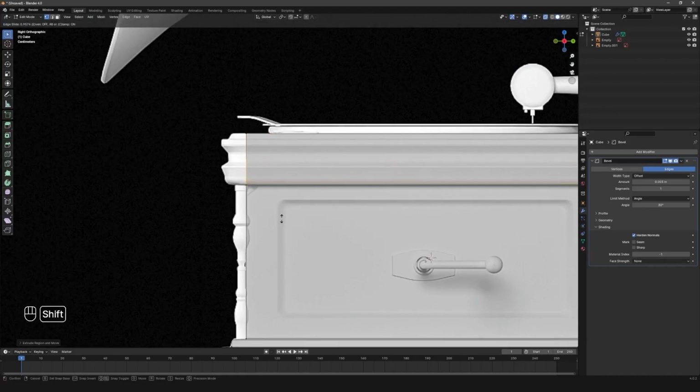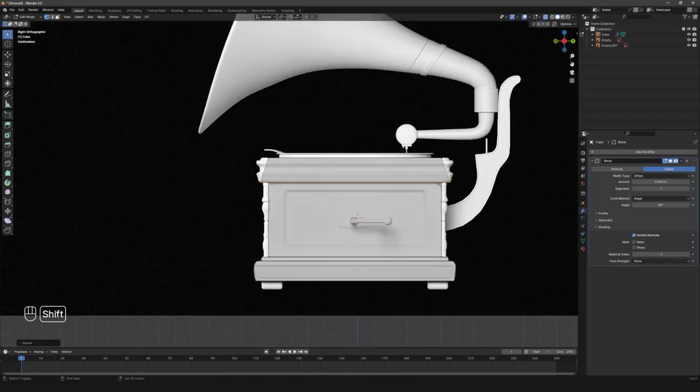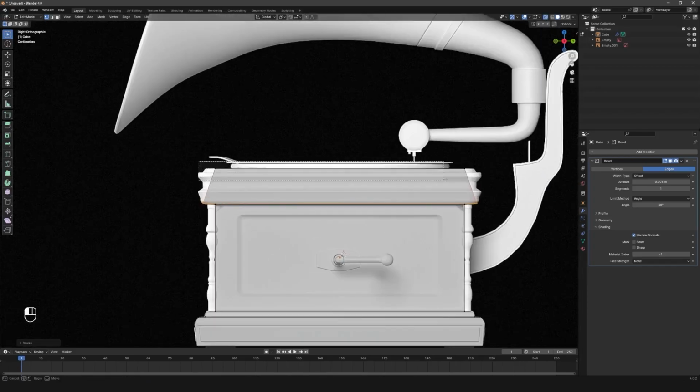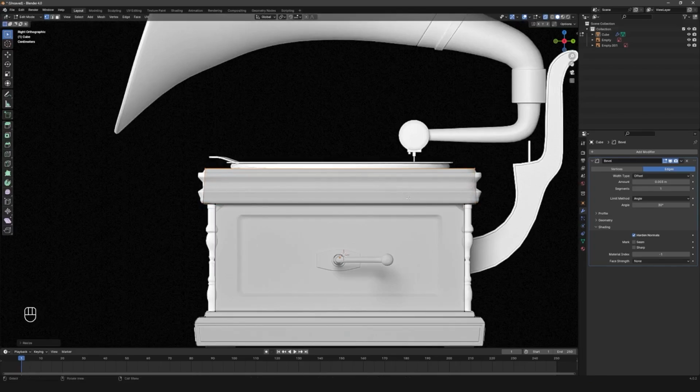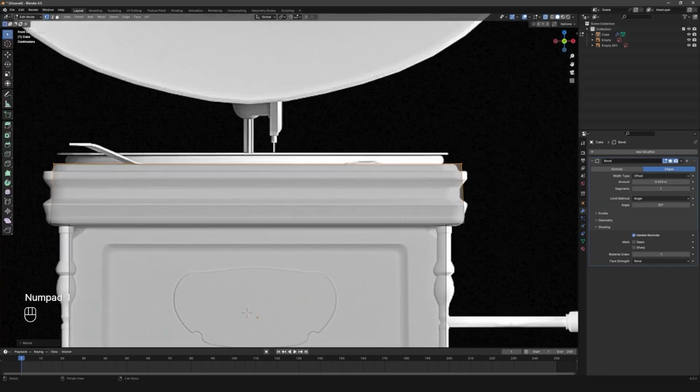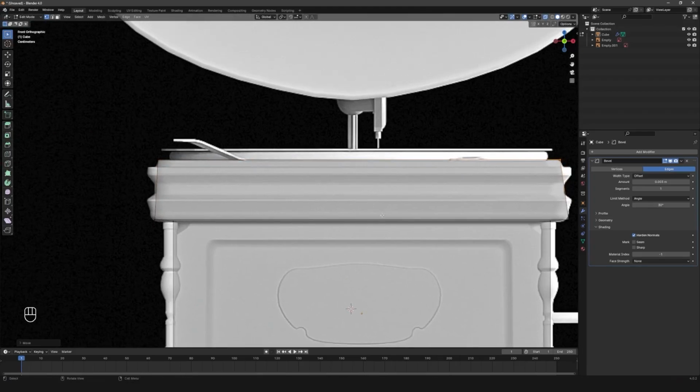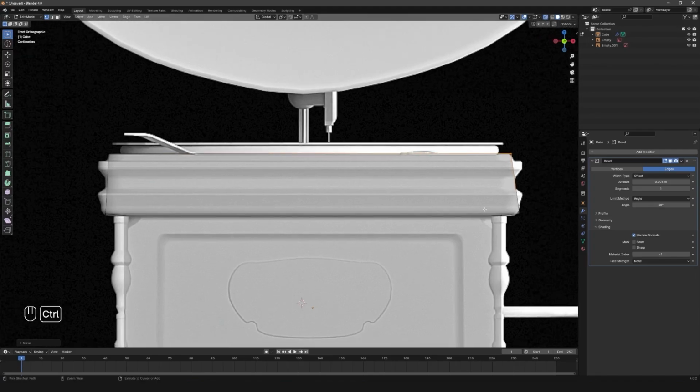So let's add an edge loop right over here, scale it up like this. Select this one as well and scale it up. Press 1 for the front view. Let's add one edge loop over here.